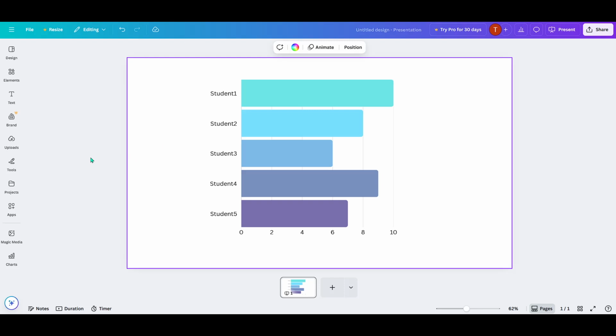By following these steps, you can seamlessly integrate Google Sheets data into your Canva projects, making your charts both attractive and informative. This integration not only saves you time, but also enhances the accuracy of your data presentation. We hope you found this tutorial helpful. Feel free to explore and experiment with different charting options that Canva offers with your newly imported data. Happy designing!